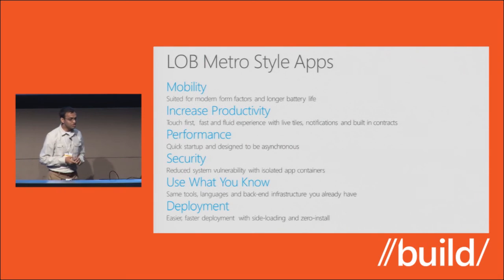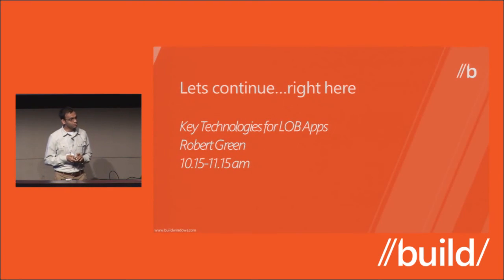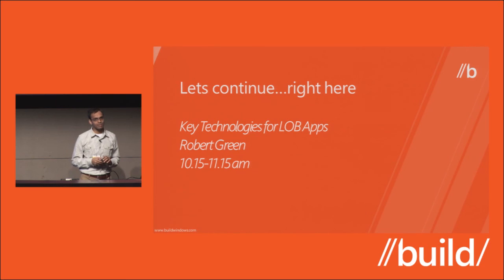That's pretty much it. For the line of business applications, these are some of the reasons why you want to think about having your business scenarios as Windows Store apps. And let's actually continue right here in this room in a few minutes. That's the second session that we will have, Key Technologies for Line of Business Apps from Robert Greene. And let's open the floor right now for questions. Thank you so much.